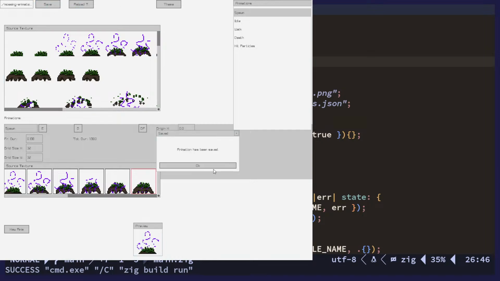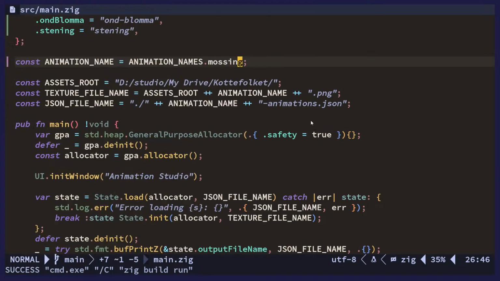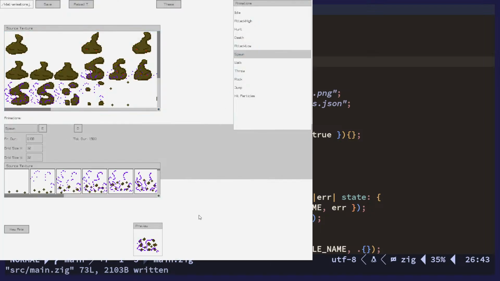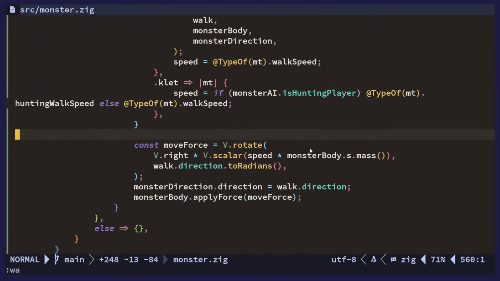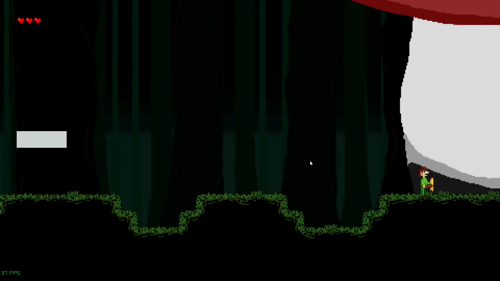Probably the same for the other monster as well. Let's double check that. Yeah, it lingers a little bit on the last frame. I don't want to have that. It's gonna spawn in quickly and that's fine.